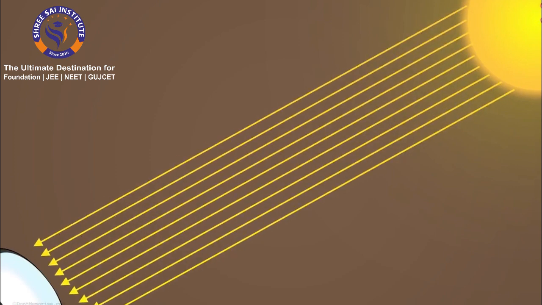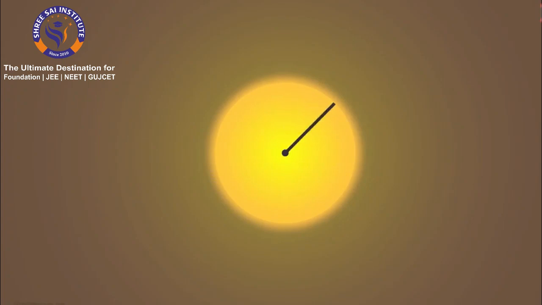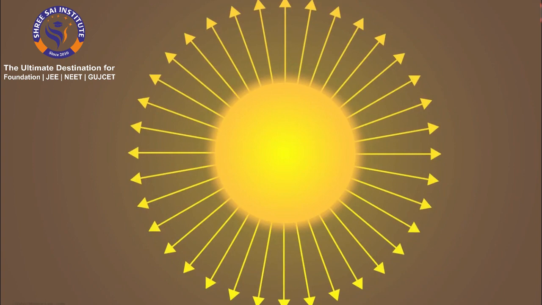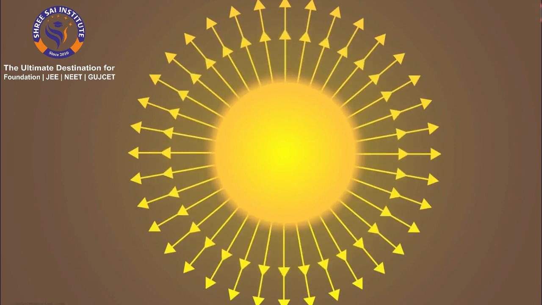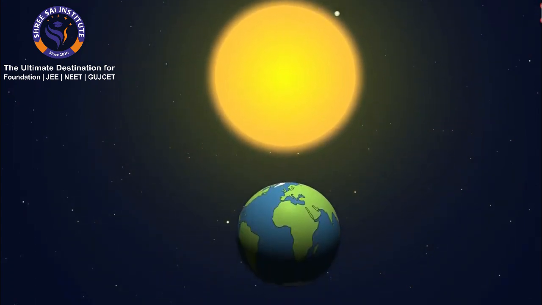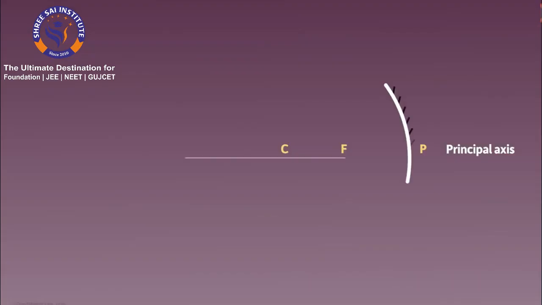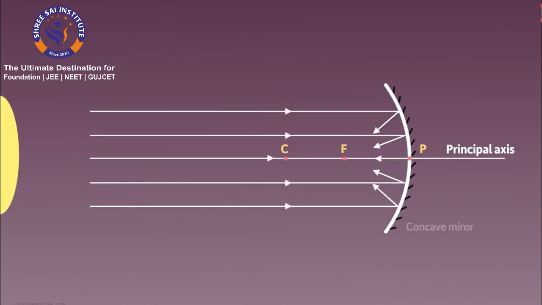Let's take the sun as our object. Why? Because I want only parallel rays of light to be incident on the mirror. And the rays of light from the sun can be considered to be almost parallel. But why? Being a sphere, the sun emits light radially outwards. That is, rays of light travel outwards along the radius. But we know that the sun is at a very large distance away from the earth. Hence, the rays from the sun coming towards the surface of the earth are considered parallel. So our object, which is the sun, is present at infinity, and it's emitting parallel rays of light.